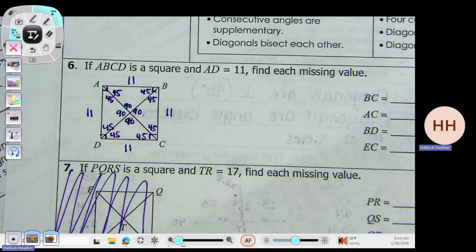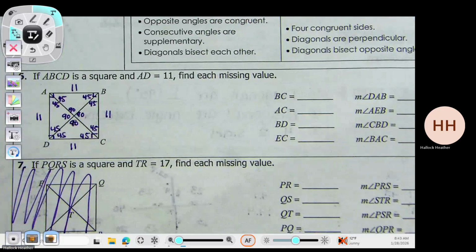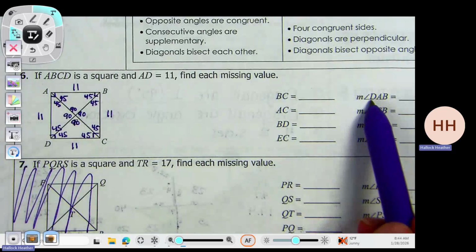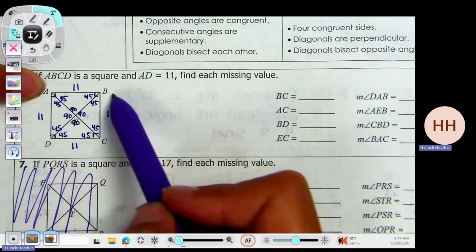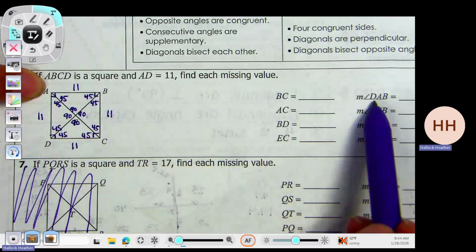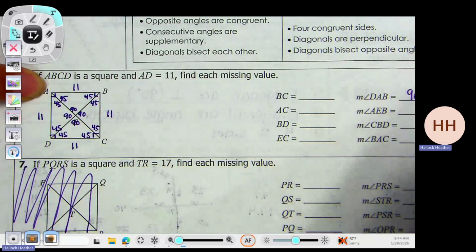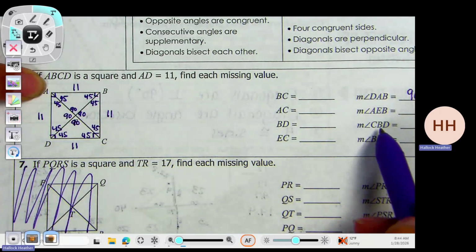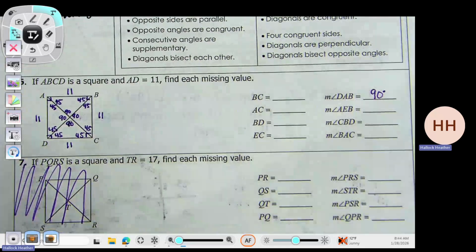So let's start with our angles. We're going to try to read these. So this is focused on A. So we're looking at this corner. It says DAB. How much is that? 90, because it's the whole outside letters. Take a second, see if you can read the last three. Take a second, try your angles only. You want to try all of them. Focusing on angles right now.